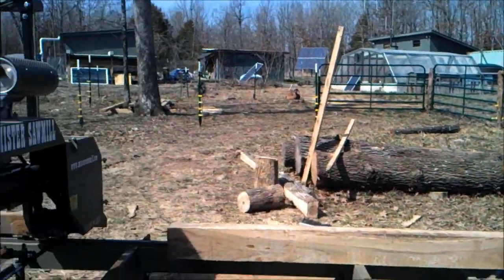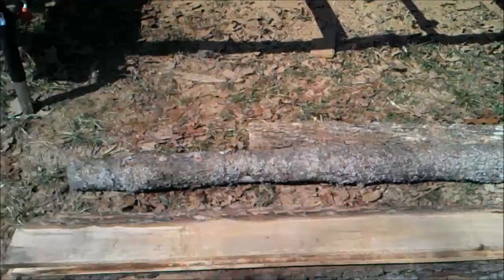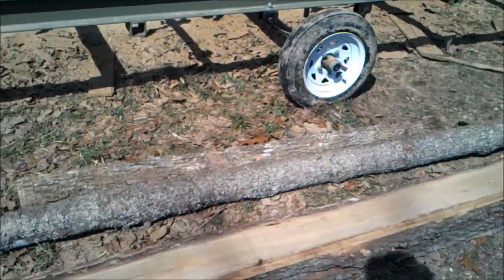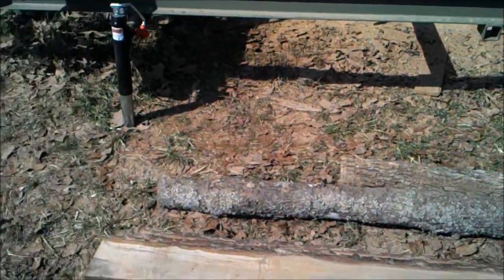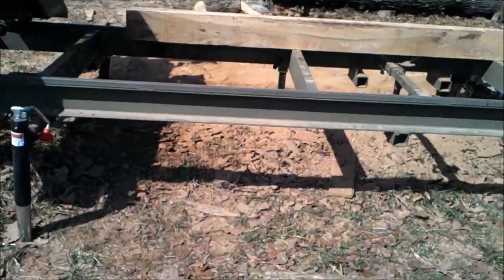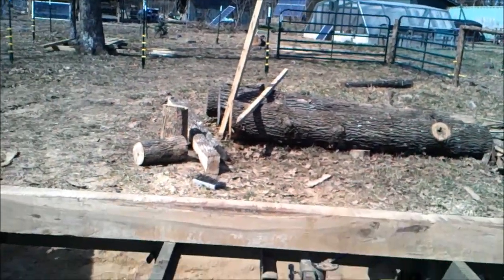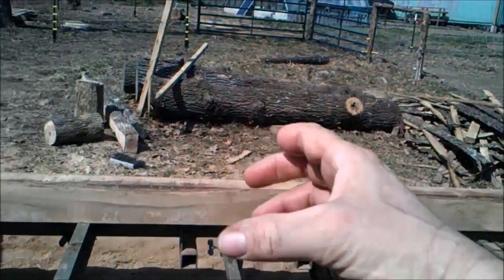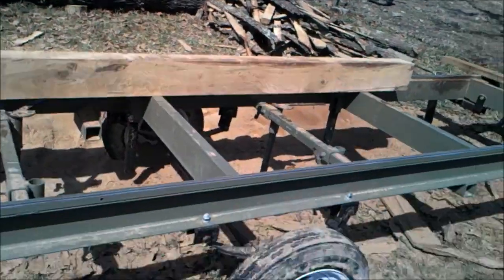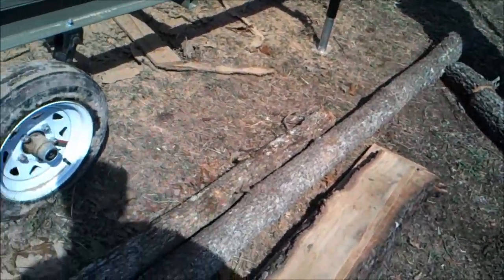Time to take a break, and we are down to just that log right there. All these right here, I think I'm going to run on the table saw. It'll be a little easier to manage those. The others, I did some of them, I'd slap them in between the two cants right here, and squeeze them together, and it would do fine. But some of these I want to maximize the amount of wood I'm getting out of them.